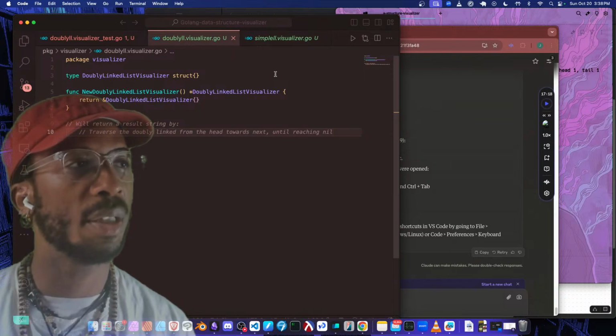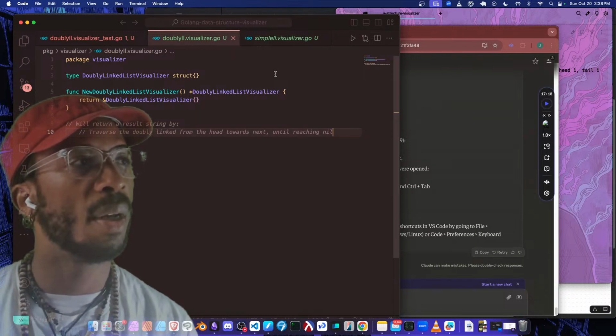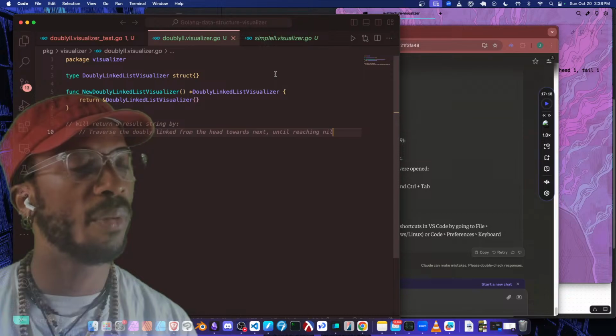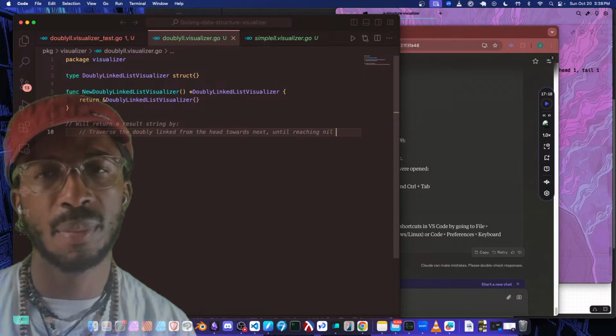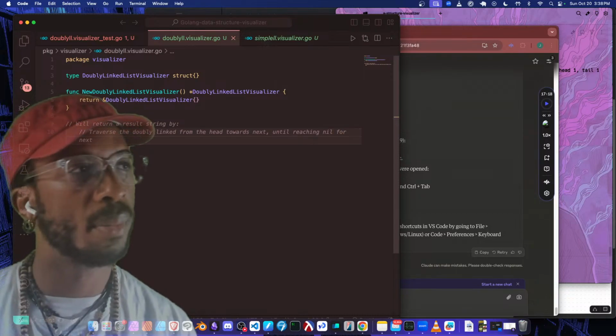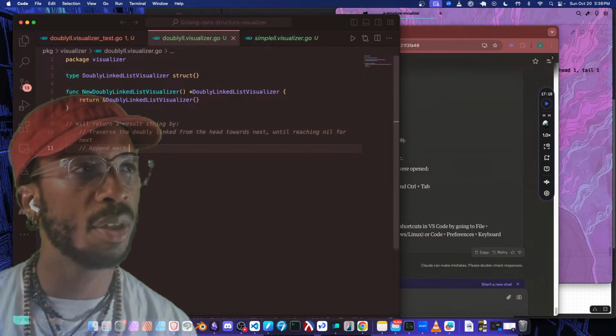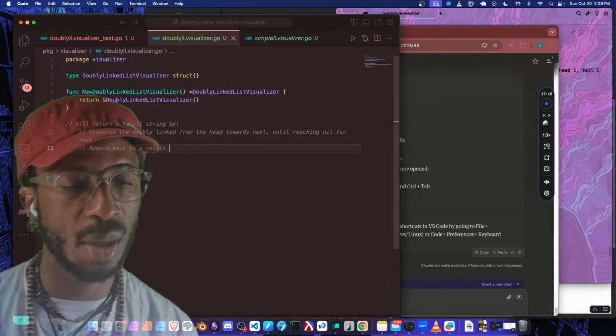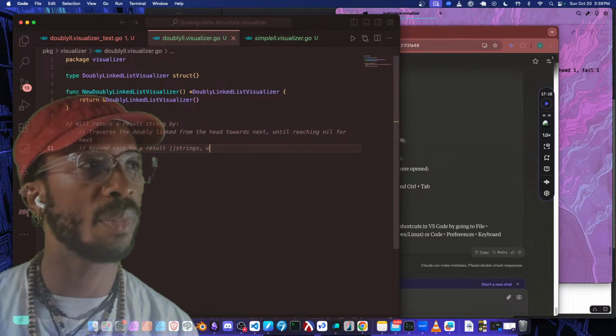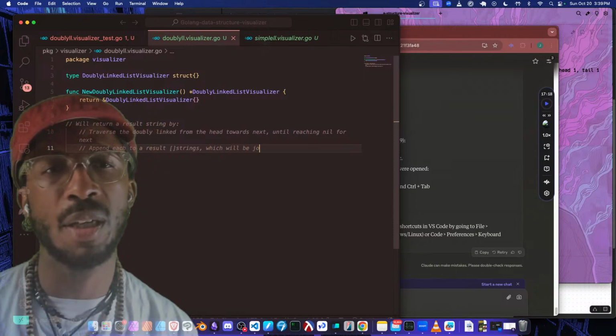So I'm gonna keep going until it reaches the nil pointer for next. And it will append each to a result slice of strings, which will be joined and returned at the end.